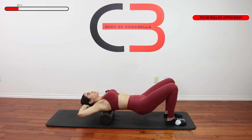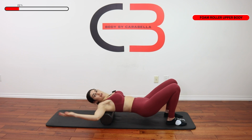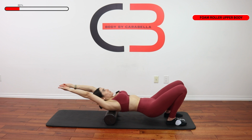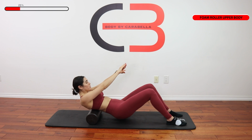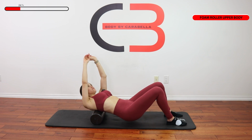You want to move your arms in different positions, targeting different muscles. So you can bring your hands up behind your head. You can let your arms outside to side. Bring your arms up over here. Lean to the left, lean to the right. And feel your body. We're also going to roll out our sides too.